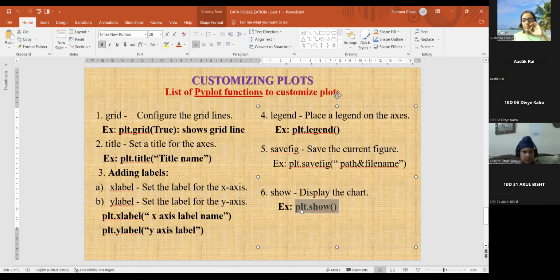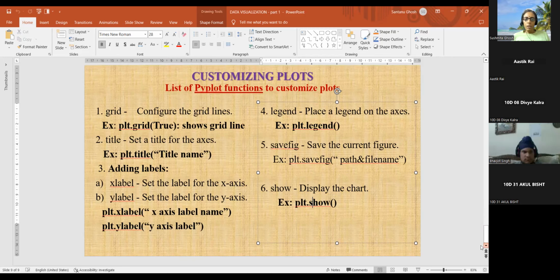No, import pandas as pd. So I'll actually import my matplotlib module as plt. It can be anything, ABC, XYZ, whatever, some name. So that name which you are using as the alias name, and then dot show. So until and unless you write that dot show, nothing is shown to you. Okay. So this is the basic requirement of mine in order to work on the graphs. Am I clear with this point?